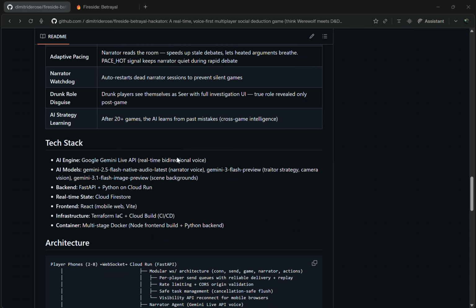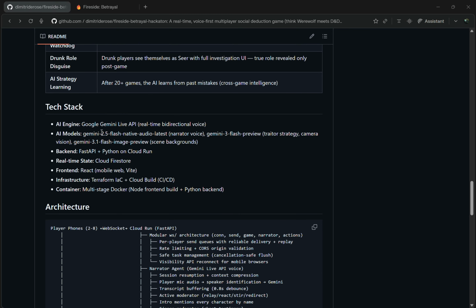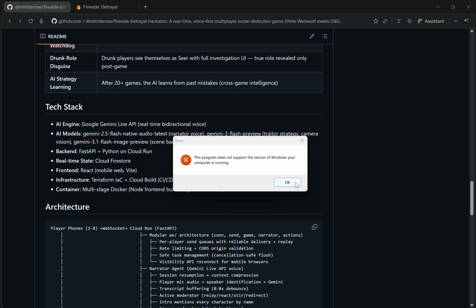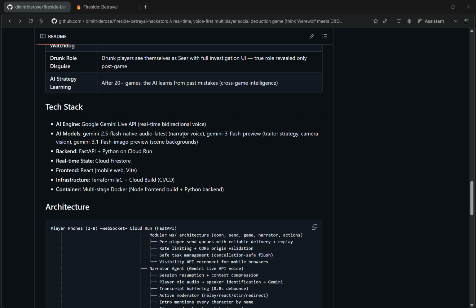Basically, just the tech stack. We're using the Google Gemini Live API, and we're using the Gemini 2.5 Flash native audio latest, and the Gemini 3 Flash preview for the strategy for the traitor.